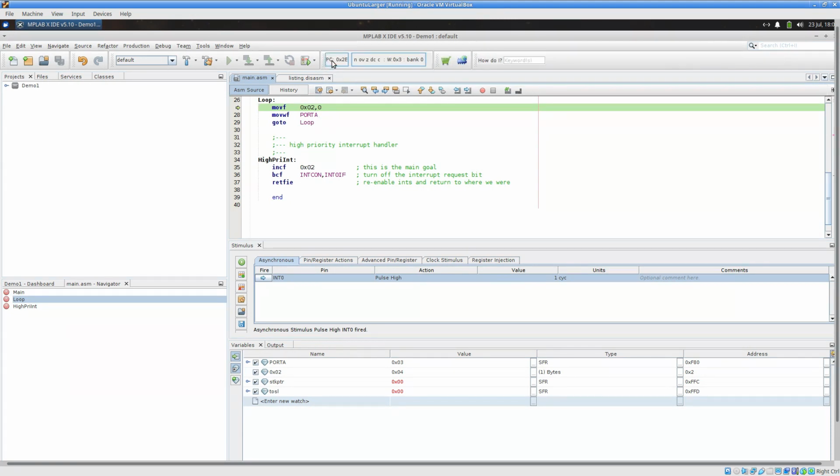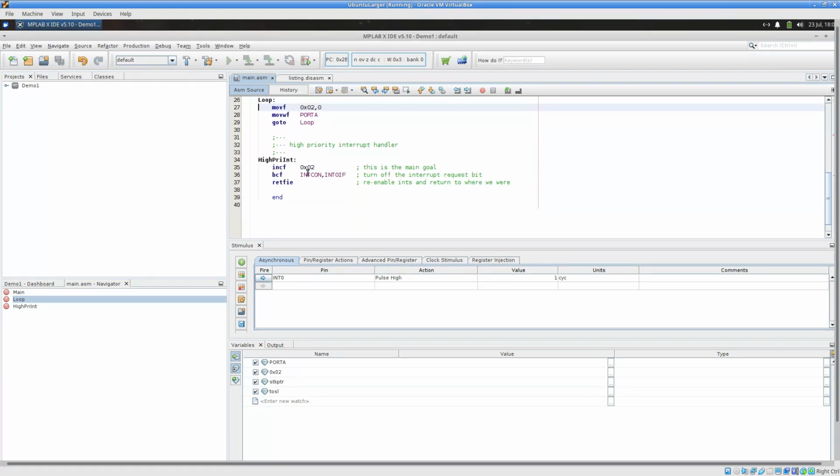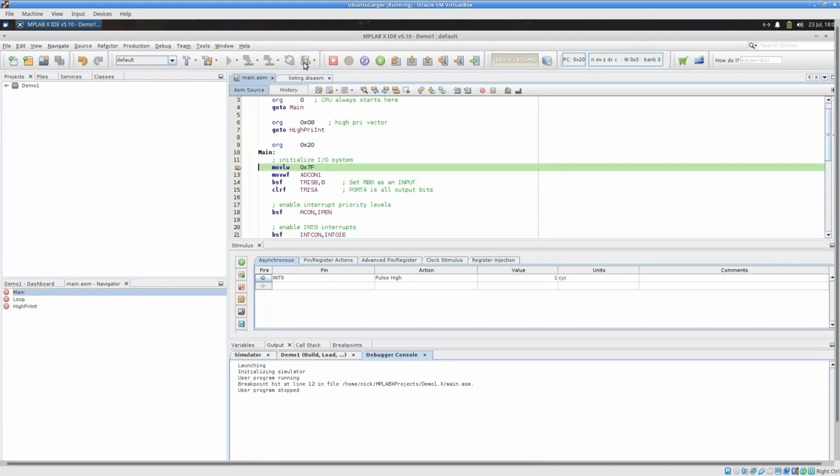Alright, since we've got this set up here already, let's just play with a couple of things. If we don't clear this interrupt flag, let's go ahead and debug this.